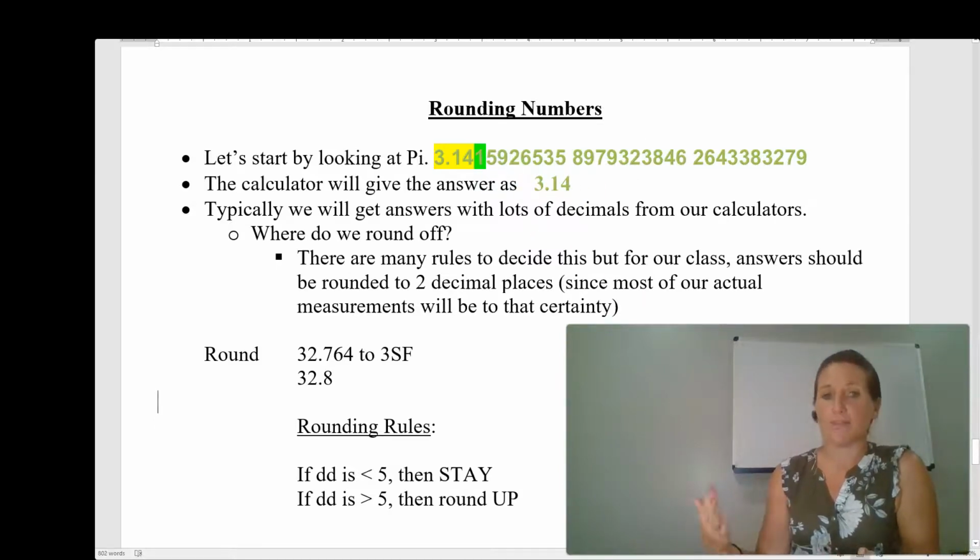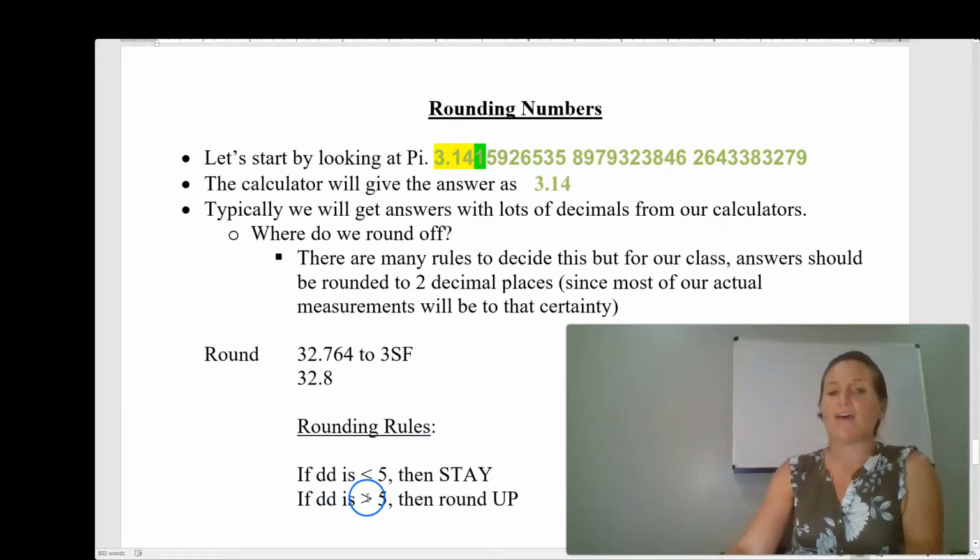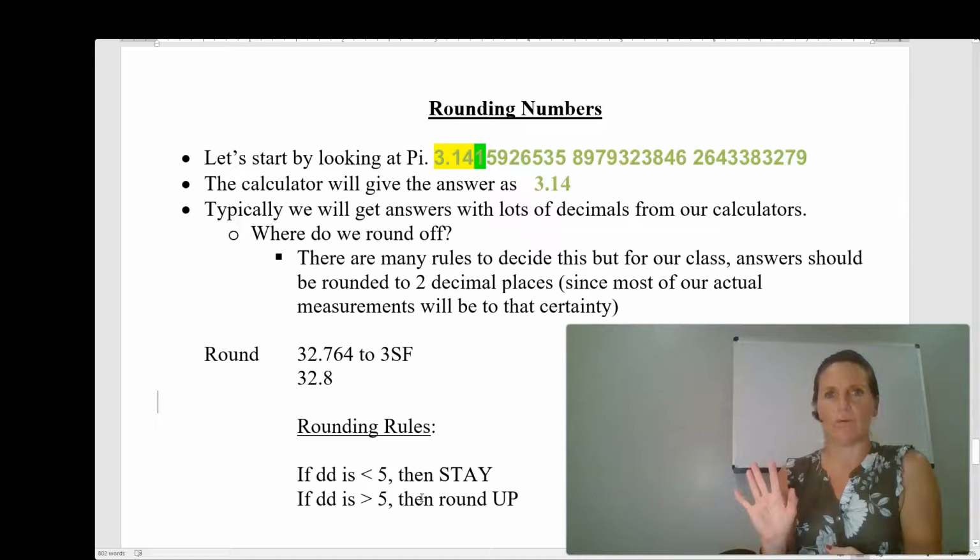And then I apply the rounding rules. You guys know how rounding rules work. If the deciding decimal is less than 5, then we stay. I know a lot of teachers say that you round down. I don't like that terminology. I like stay, hold. If your deciding decimal is less than 5, then hold. Stay where you are. If the deciding decimal is greater than 5, then of course we round you on up. A number like 3.141 becomes 3.14 when rounded, because the 1 is less than 5, so we stay.